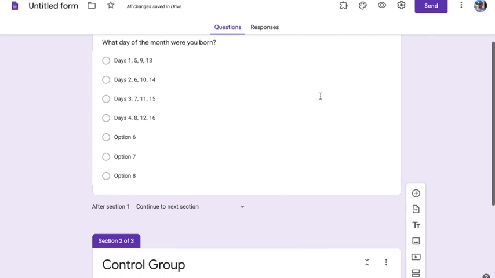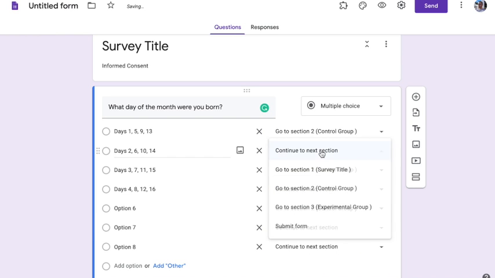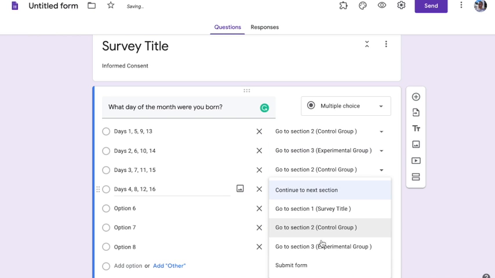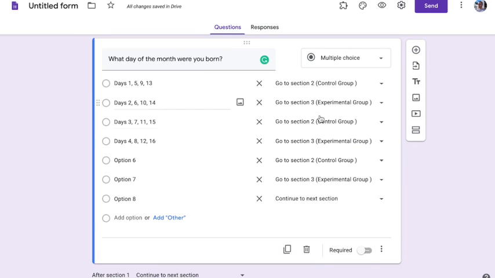Then I might assign that this group goes to control group, this group goes to control group, and this group goes to control group, and then maybe this one goes experimental, this one goes experimental, and this one goes experimental. So here I've got 3 sets of groups going to the control group and 3 going to experimental. You want to have an equal probability that they're going to go into control and experimental groups. You don't want a higher probability for certain people to go into one group more than another. So that might mean that you run these numbers a little bit longer.